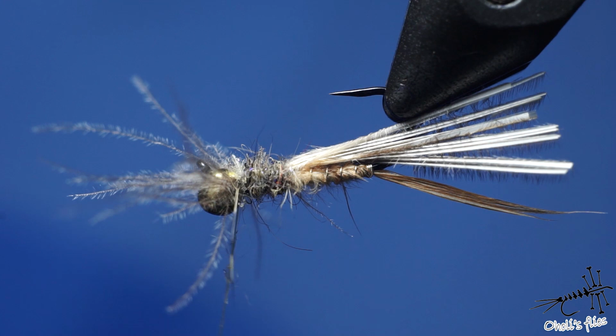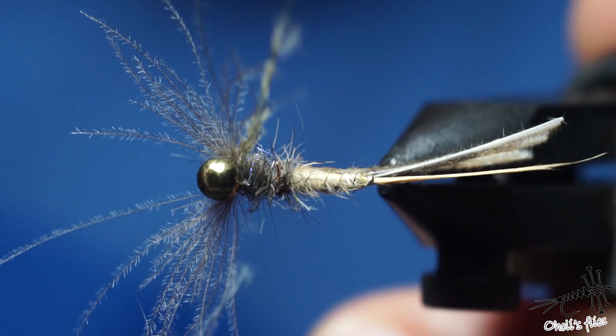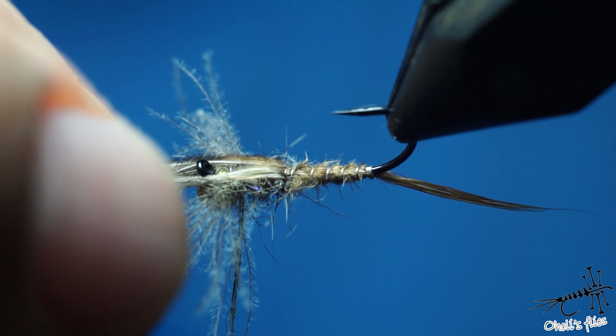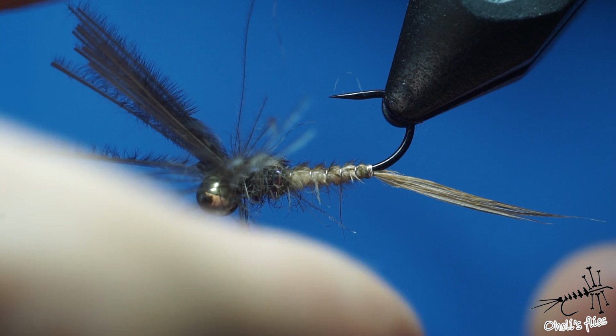Because this lower one here looks kind of hollow, I'm just gonna fill it in a little bit. That looks better. Now, the final part is just fold it. And what I like to do is I like to split it like this a little bit, because it's gonna give me a nicer profile. Okay. This is just half a turn. And now be careful. Just split those legs a little bit better if you want.